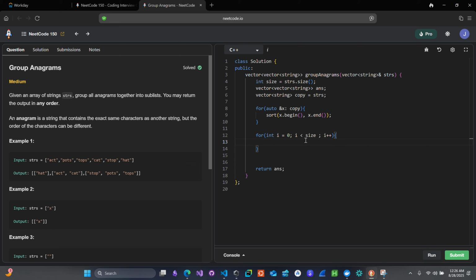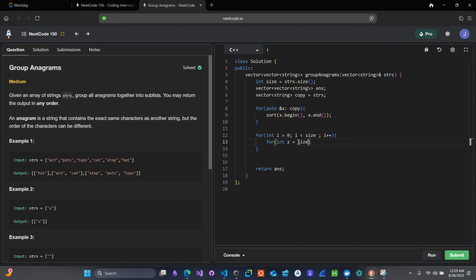So to make this work, I'm pretty sure we have to nest loops, or we can create a hash map of the anagram, the sorted string, and like a tuple for each one. But I mean, we can just do the 2D vector as well.